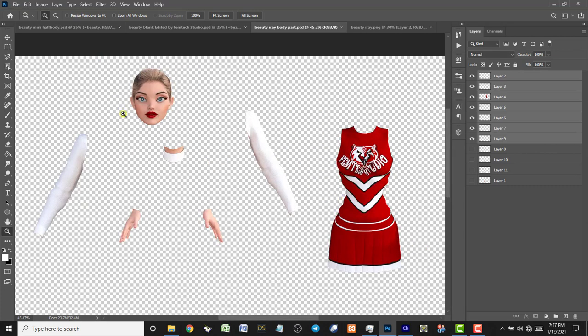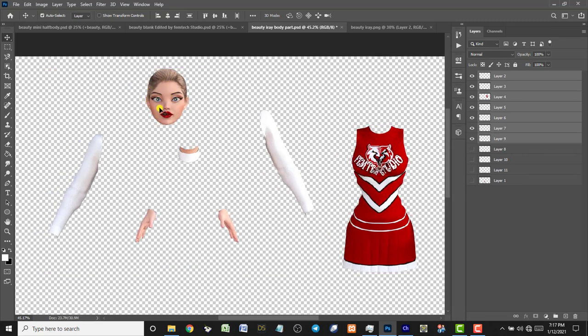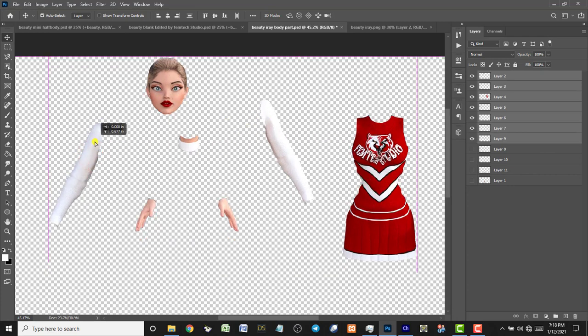To turn this zoom cursor into a selection tool, just press V. As you can see, I now have the body parts divided, which you could also use if you want to follow along.